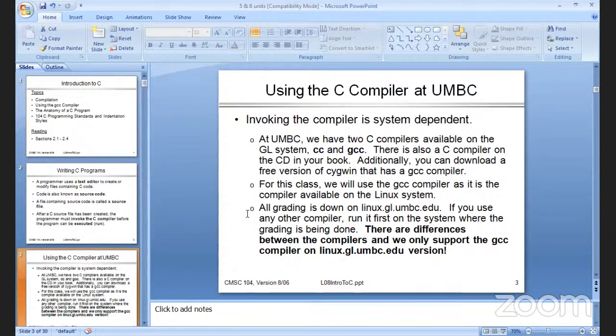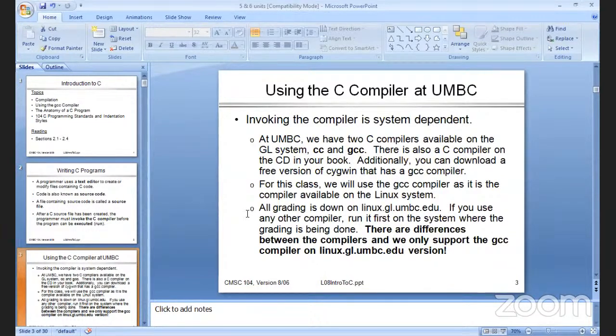We'll use the GCC compiler, which is the compiler available on a Linux system. The Linux system is interlinking the program. Before entering that course, we'll see whether the computer is going to support the software or not. That's also something we have to check.